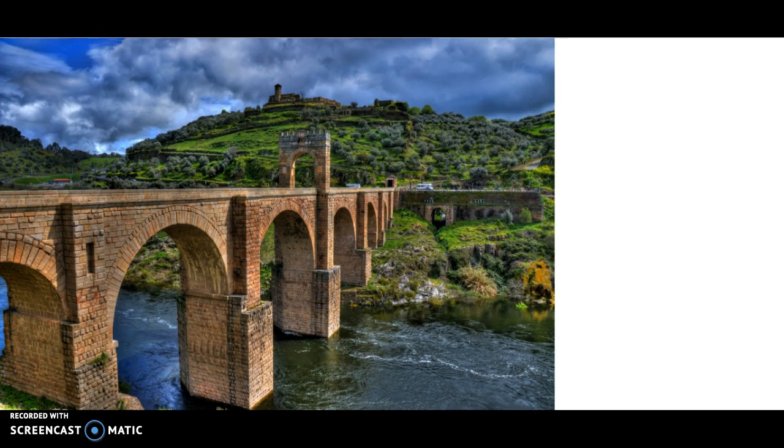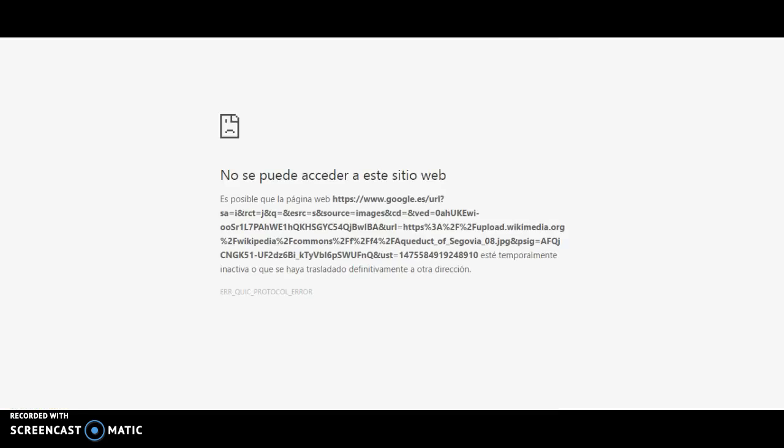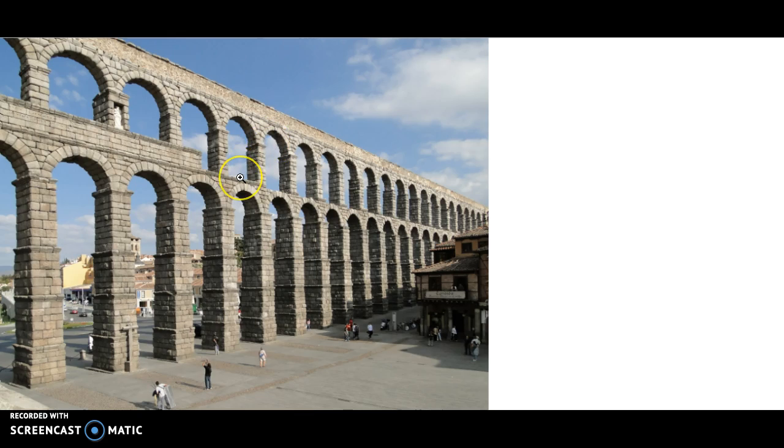Okay. The other very difficult building to build was the aqueduct. The aqueduct, the one you can see here, is the one in Segovia, and it is the most difficult kind of building dedicated to public works, inspired by engineering aspects. Okay, so this is the most important thing you have to know about the Roman buildings and about the Roman cities. So see you in the next class.